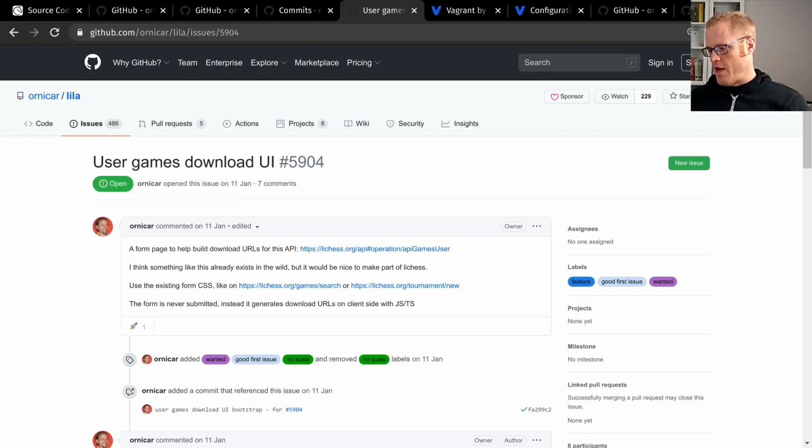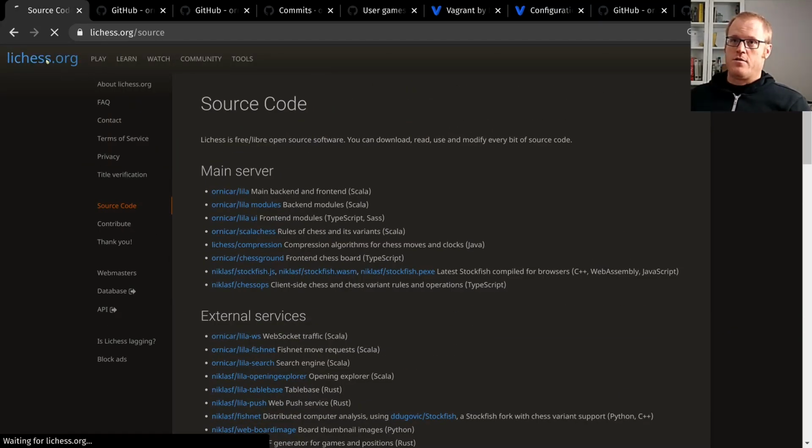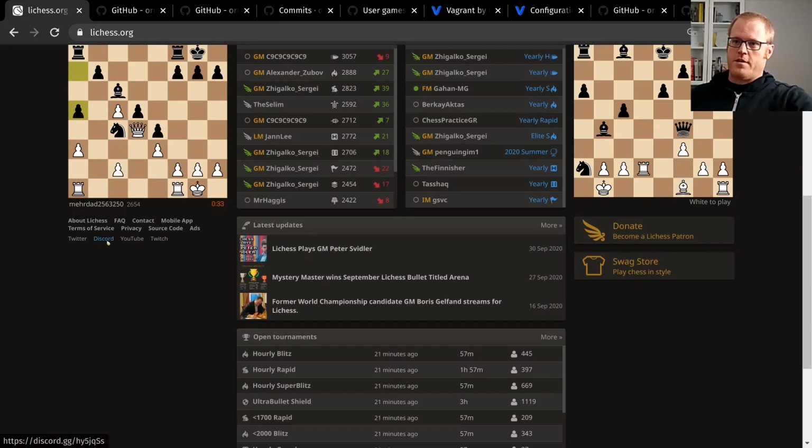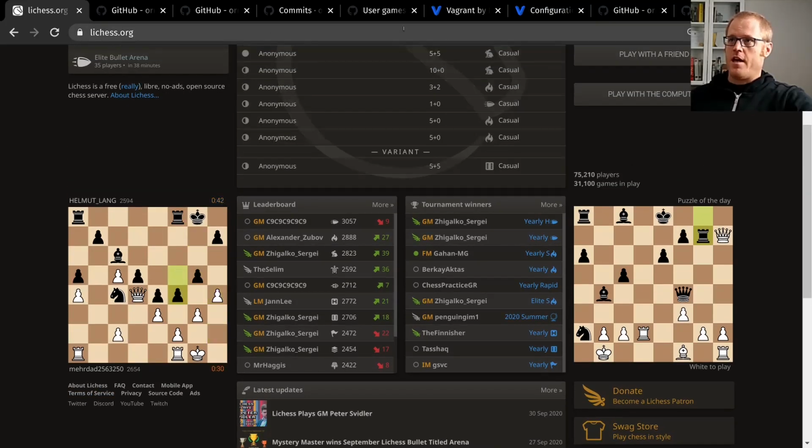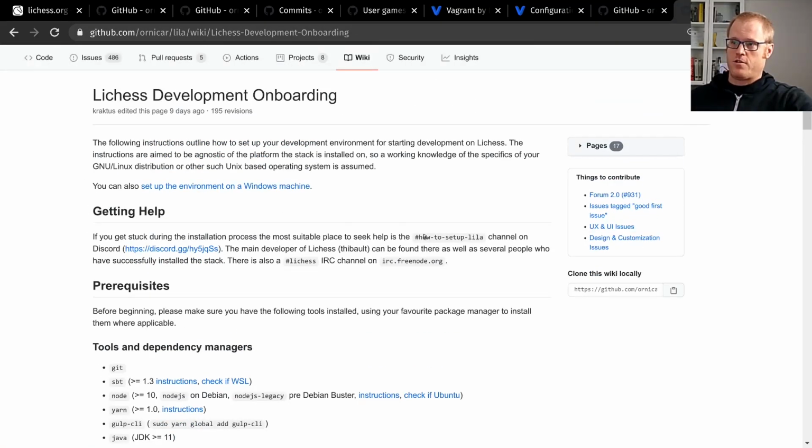And as well, one of the other things I'll point out that we're also trying to do is foster a little bit of a development community in our Discord. So if you go to, let's go back to Lichess here, and you go to the main page, and you scroll down to here, we actually have a Discord which you can join, and the invite link is here. And in that Discord, we have a channel called How to Set Up Leela. In this channel, we encourage people who are trying to get involved to come and start asking questions there. We do our best to answer questions reasonably well and reasonably quickly, but that'd be a good place for you to get involved.